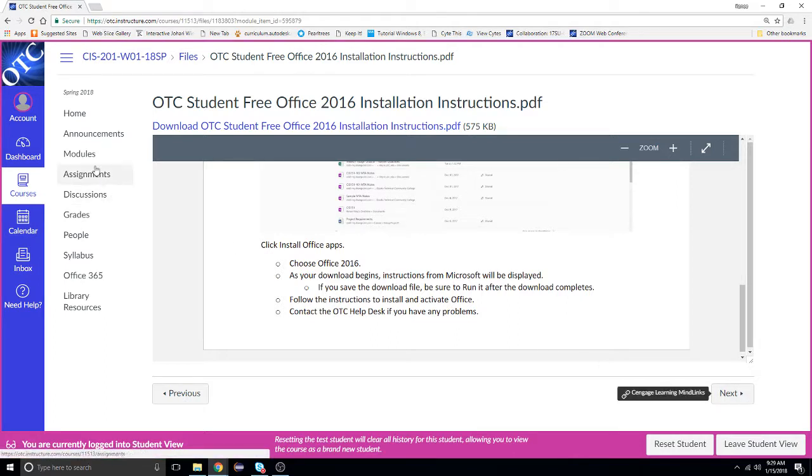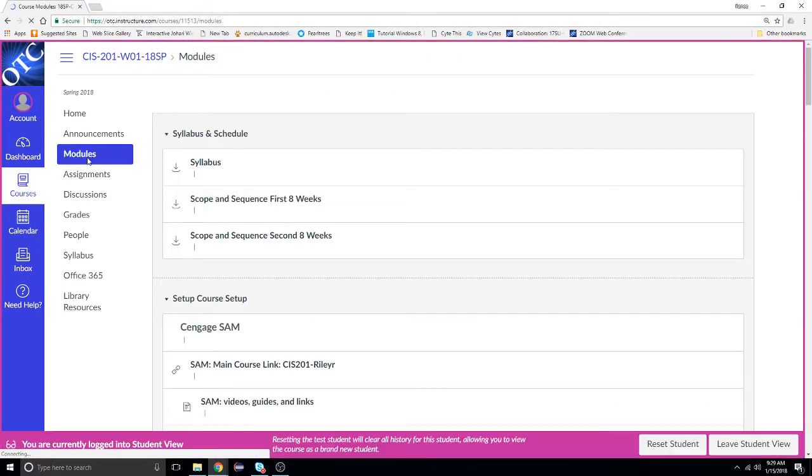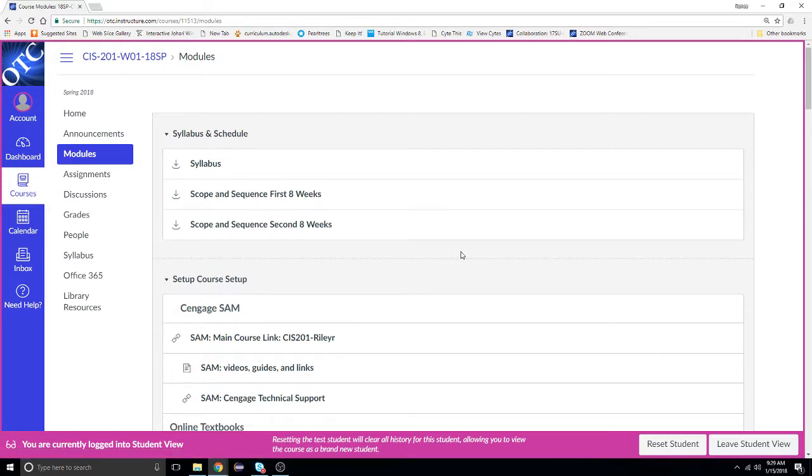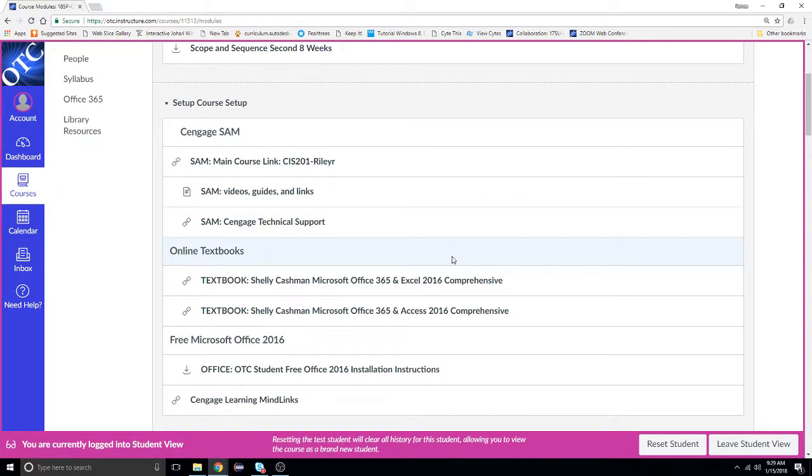getting that software installed. Now, if you have an earlier release of Office, it will not work. You need to get this newer release of Office for things to work properly. If you have a Mac, things are supposed to work and you can get the free version of Office. Please do contact me and let me know, because I have to set up some special assignments for you if you have a Mac. So we'll try to work through that if we can.